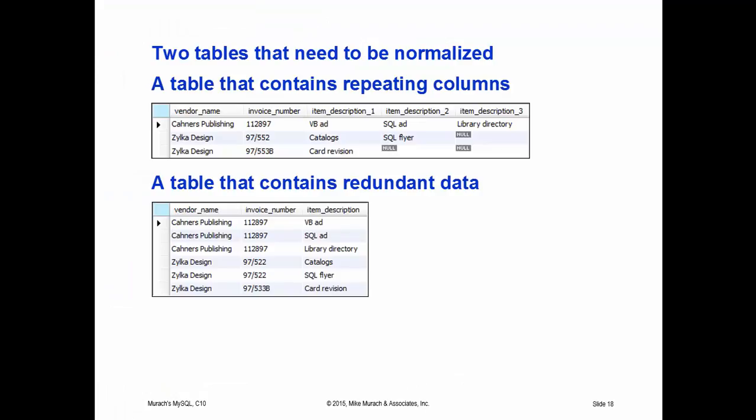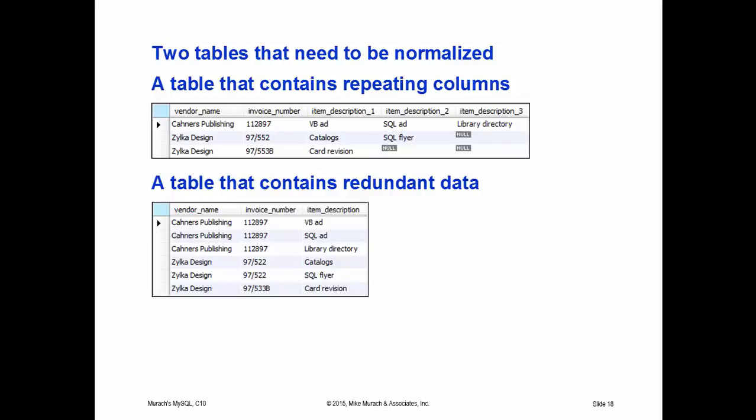Now they're going to start talking about normalization. The idea with normalization is that you always want to eliminate redundancy, duplication of data. That's one of the key things you're trying to do. When you normalize a database, you typically end up creating more tables, but the tables themselves are typically smaller. So you have more tables, but they're smaller.